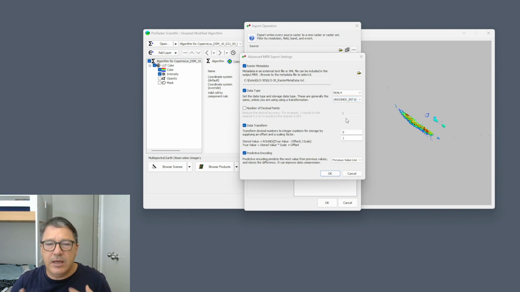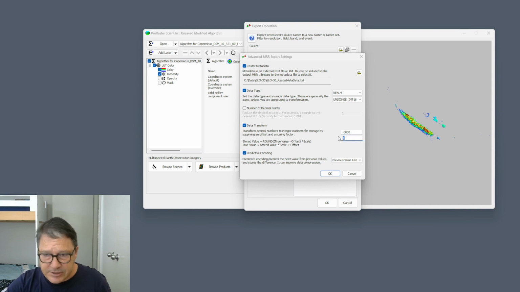And then I'm going to scale and transform my real data into integer data for storage. So what that will do is it will round off the elevation values to the nearest 20 centimeters. And for 30-meter resolution data, I think that's entirely appropriate.